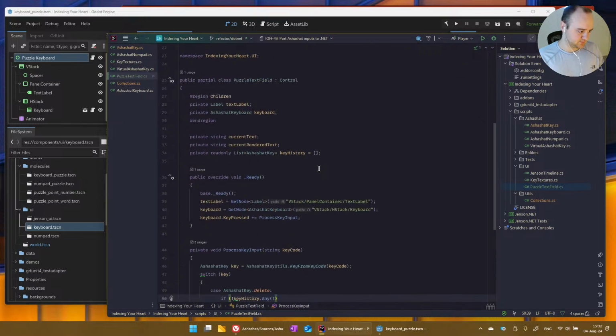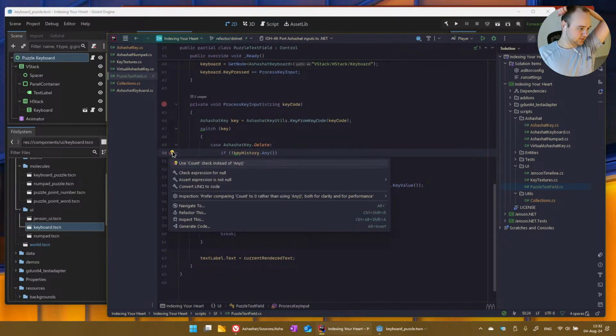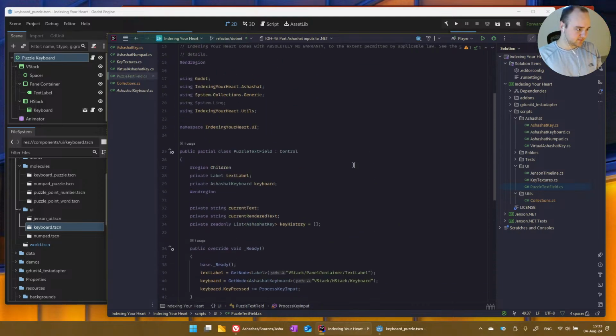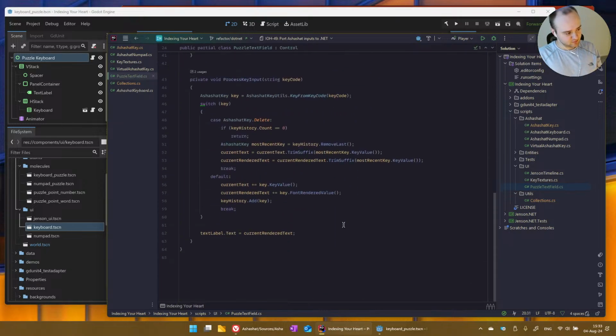Use count instead of any. I like how Visual Studio is like, oh, you should be using any for this, and Rider's like, no, you should be saying key count is equal to 0. Okay. Whatever. I'm not going to complain.